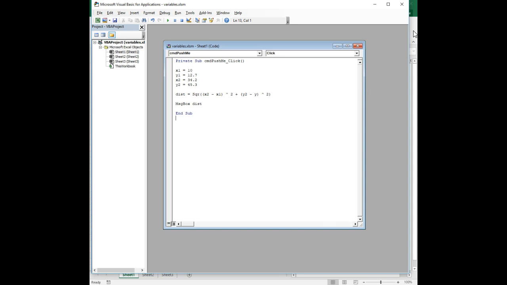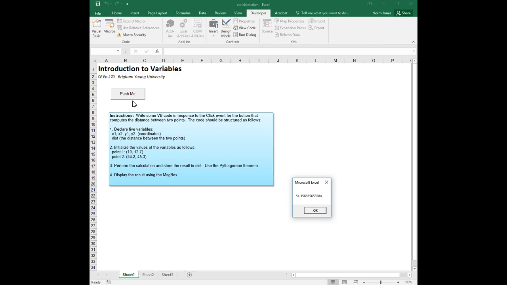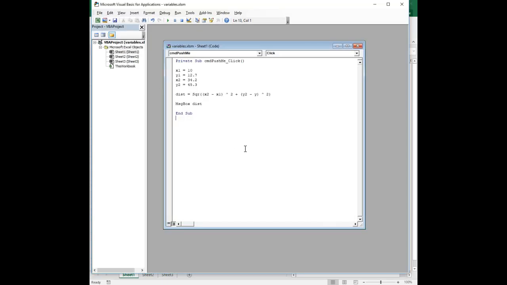So this is still going to work in the sense that the code runs, but you'll see now we get a completely different answer. The correct answer is 40.6, and now we have 51.358, etc., which is wrong. And the scary thing is, unless you went in and double-checked your work, you might think that's the right answer, when in fact, what's happened is you've misspelled your variable names. So basically, the danger of not declaring your variables is you may accidentally misspell something. Your code will run, it just gives you the wrong answer, and you would never know the difference.